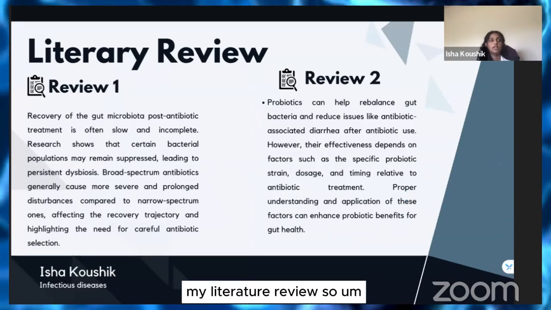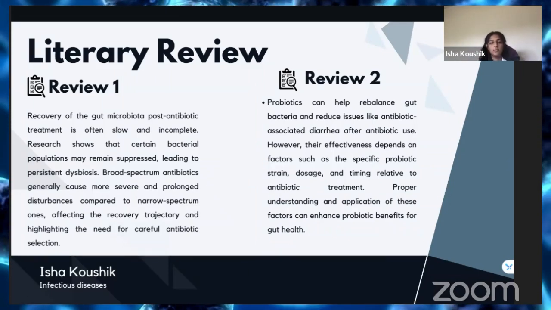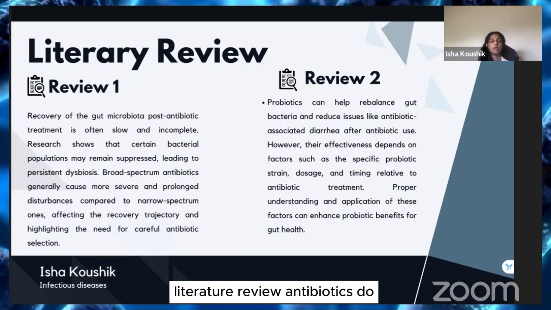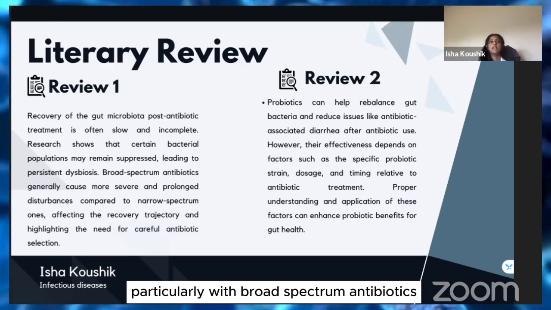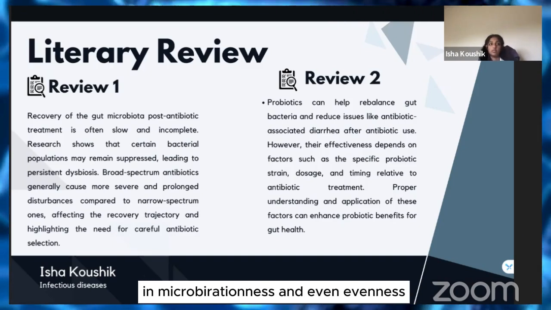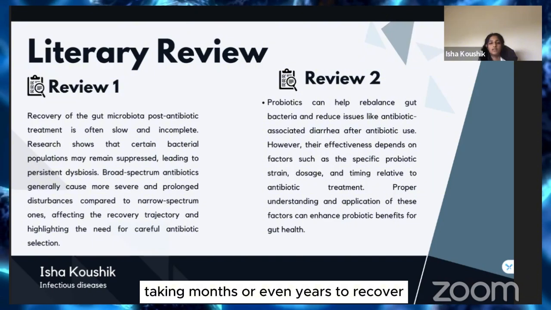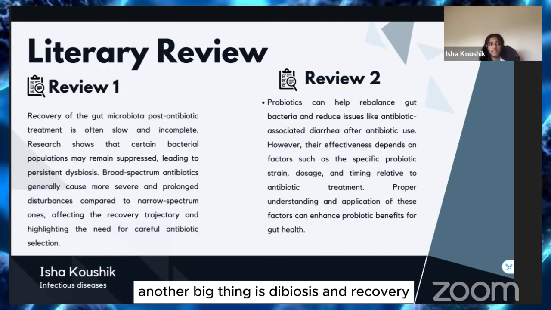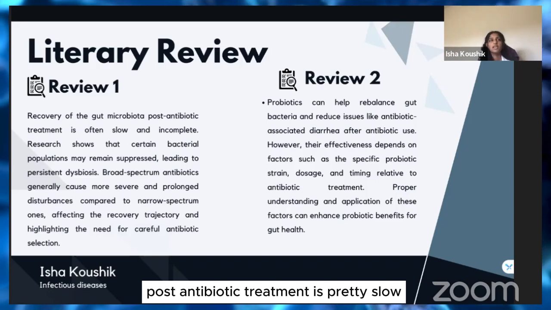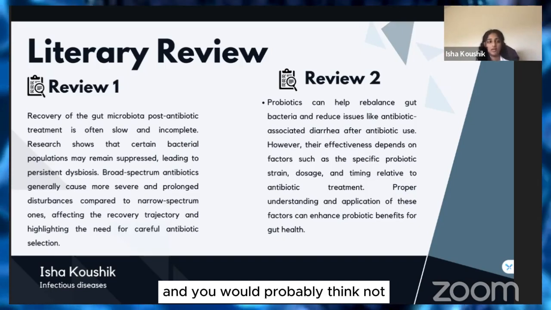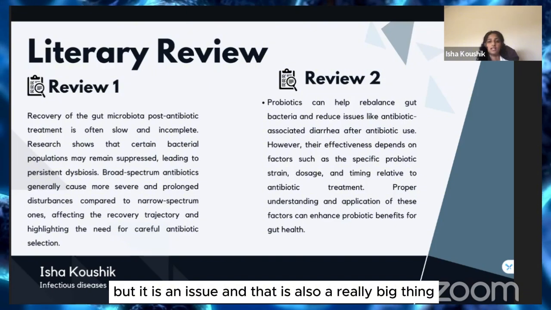My literature review. So I think that the reduction in microbial diversity is the big part of my literature review. Antibiotics do really reduce the gut microbial diversity, particularly with broad-spectrum antibiotics. This can lead to substantial declines in microbial richness and even evenness, with some beneficial bacteria taking months or even years to recover from the antibiotics that hit them. Another big thing is dysbiosis and recovery. Recovery in the gut microbiota post-antibiotic treatment is pretty slow, and you would probably think that would not be an issue because it would get better fast. But it is an issue, and that is also a really big thing.